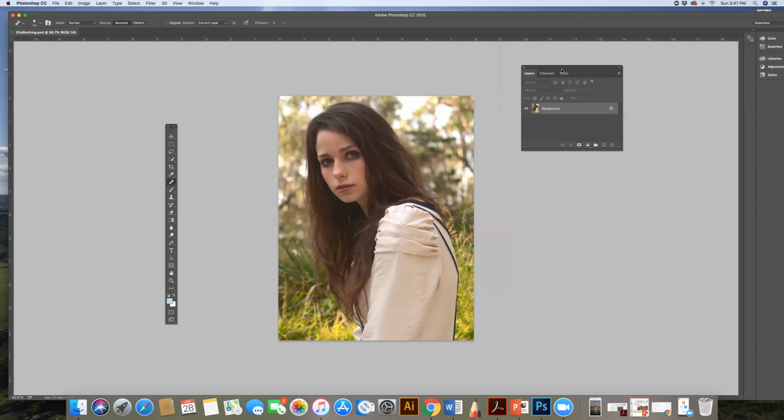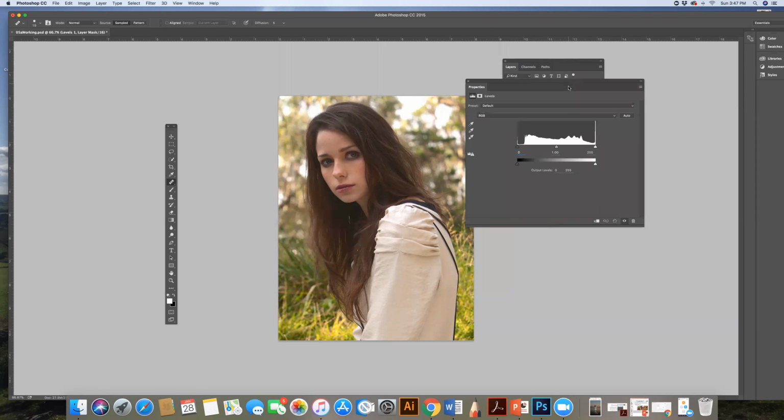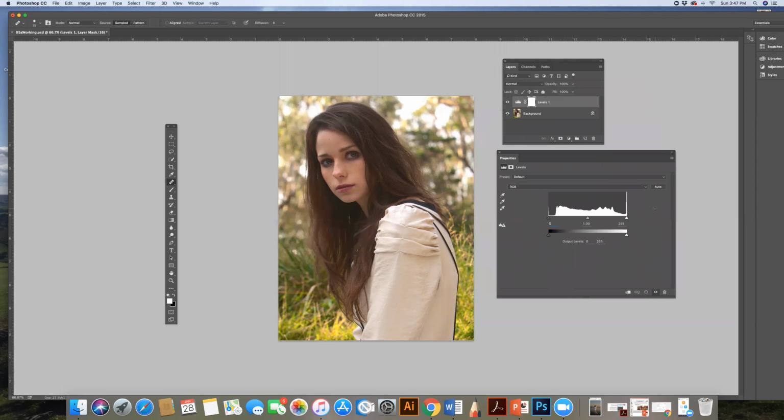Now that we have it saved, I'm going to check my levels through my adjustments panel. I'm in my layers pop out, and under this icon, I can bring up my levels. My levels show essentially a histogram. A histogram displays the range of dark and light values in an image. The black triangle on the left represents the shadows, the white triangle on the right represents the highlights, and a gray triangle represents the midtones.